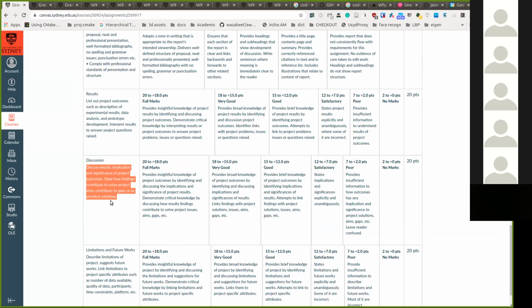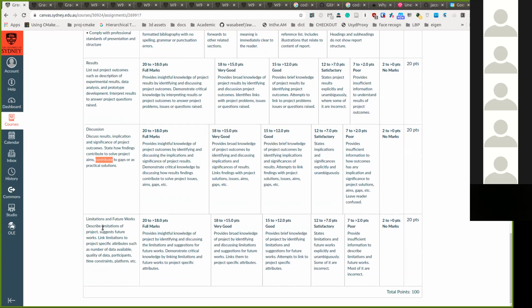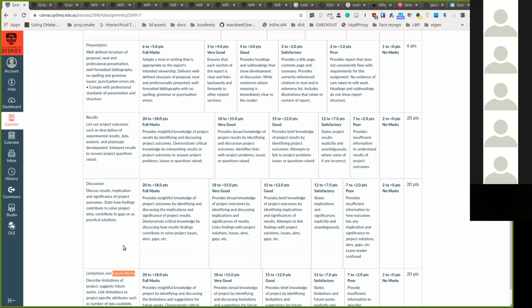Discussion might be about why it's significant, the outcome of your project, as well as what you had contributed. As for limitations, you can talk about any limitations in the project scope, for example, limited amount of data. Maybe for you, it will be the lack of surveys. And for future work, you talk about what could be done in the future.